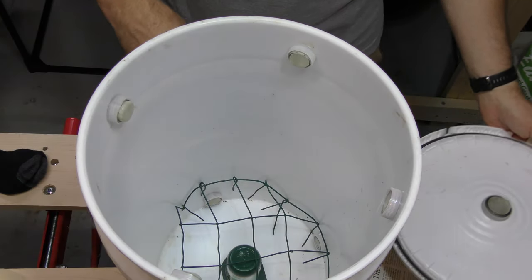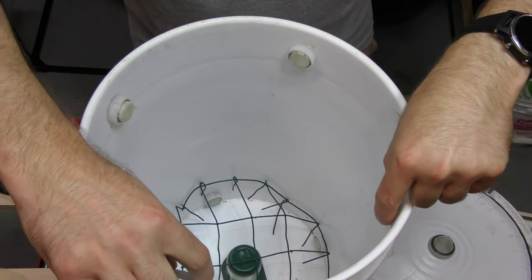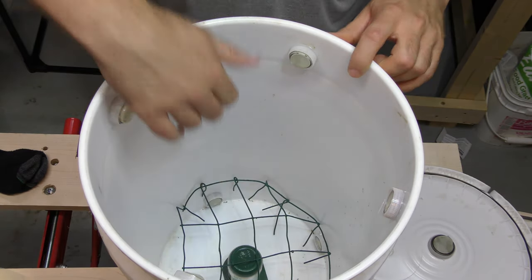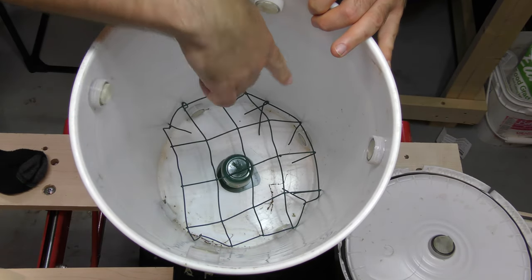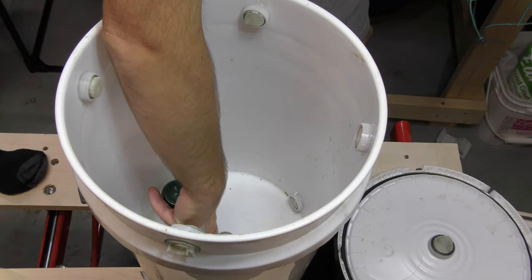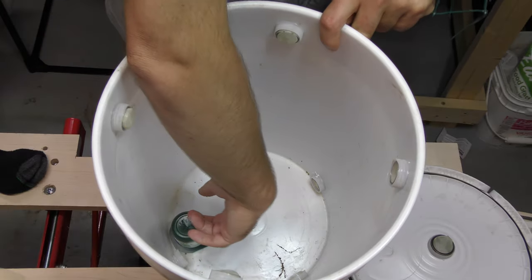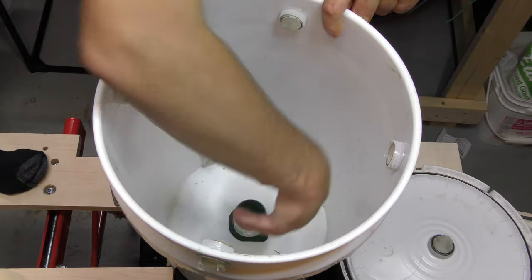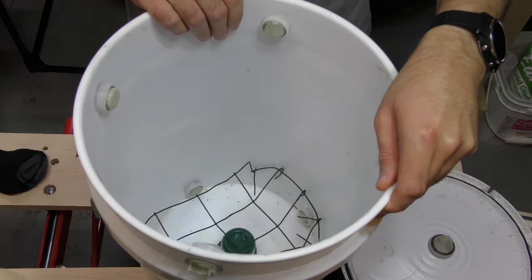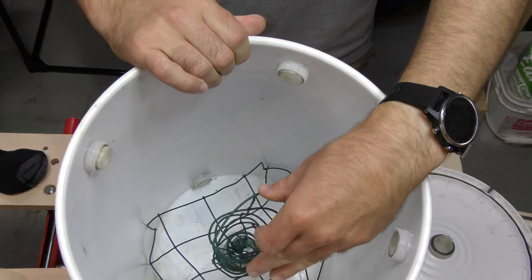So one hole in the top, then inside here these lids have a rubber ring so they seal really well. He now has four smaller holes — about one inch — on the sides, with bottle caps stuck through, and then four on the bottom as well. He has a floor in here which is just a piece of metal, and another hole in the center that allows this to drain. He also has a centerpiece that goes in the center and acts as a tube that the worms can go up and down.